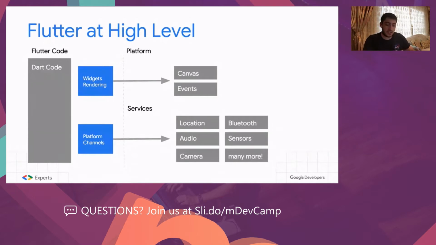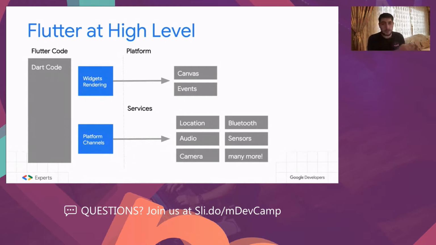The Chrome team got rid of a lot of web stuff out of V8, and they had a really nice rendering engine for graphics. That's why they wanted to build a nice cross-platform development kit on top of this engine, and that's why we are using Skia.